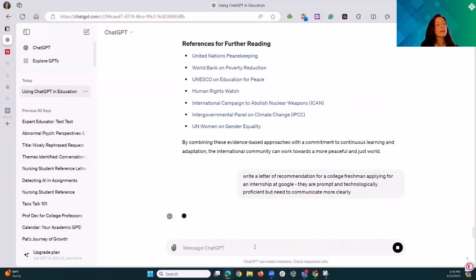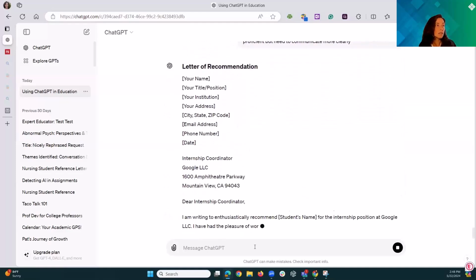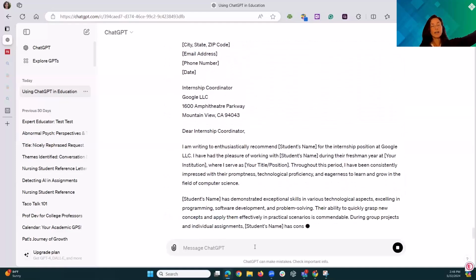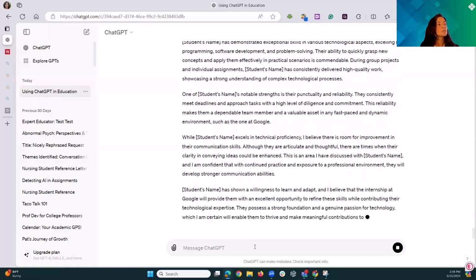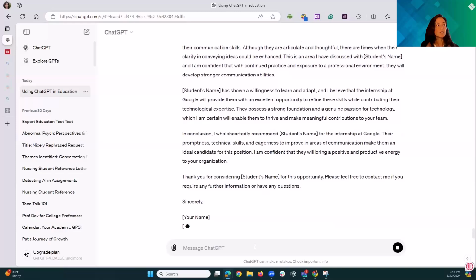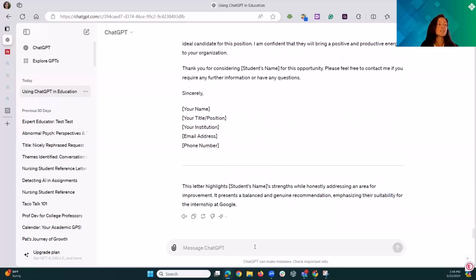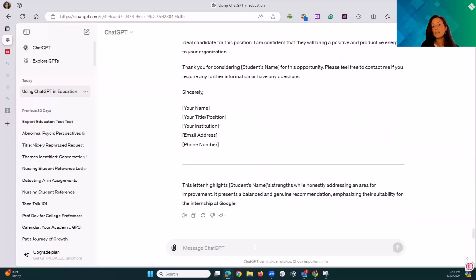Then it can provide this, and I like how it gives you kind of the format in case you didn't know how to put that information at the top. I didn't use anyone's name, so that's why it has bracketed names. I would recommend don't use anyone's names because you're giving it to ChatGPT. Now, there is a new thing that you can do, and actually, I think you've been able to do this for a year.